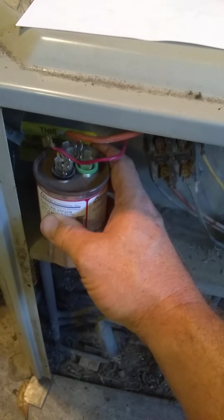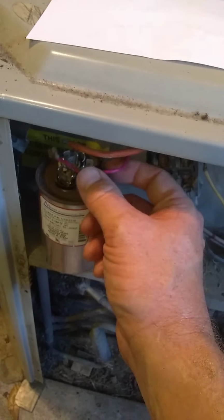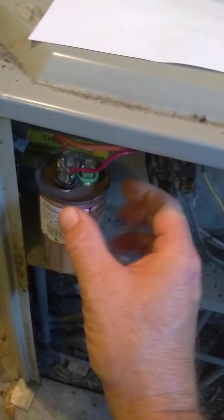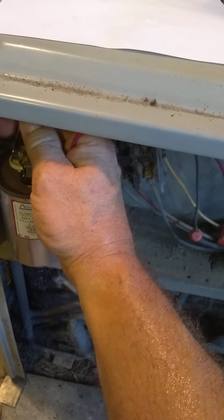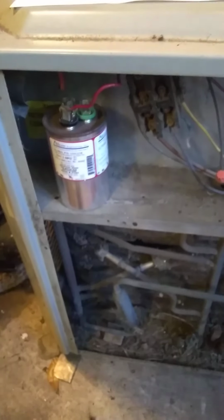Alright? Now, I'm going to put that back in there. I'm going to look at my wiring diagram and I'm going to figure out that my red wire goes to the black terminal and my orange wire went to the white terminal. I'm simply going to plug those back on there and I'm done.